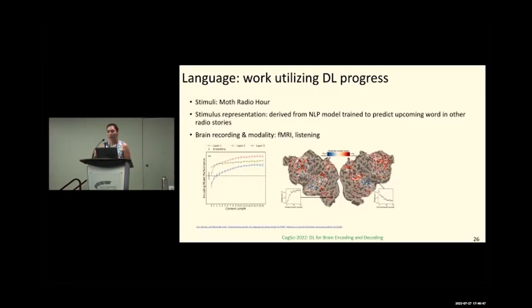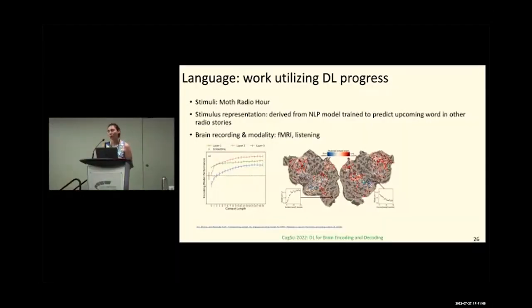They also came up with a way to investigate the time scale of different voxels in the fMRI image, and here they're plotting on the bottom left and right examples of the time selectivity, the time index, of two voxels. One prefers short time scales, the other one long time scales. And what they find is that the ones that prefer shorter time scales are usually in the primary auditory cortices, and the ones that prefer longer time scales are in higher level language cortices. So here they showed this alignment between fMRI recordings and NLP representations with varying context, and there's best alignment with the middle layers in the models.